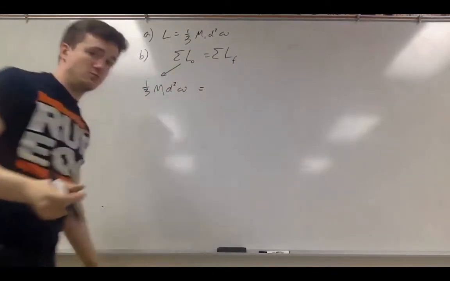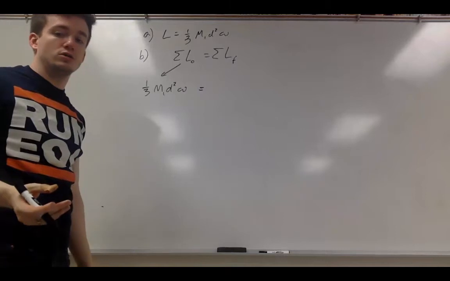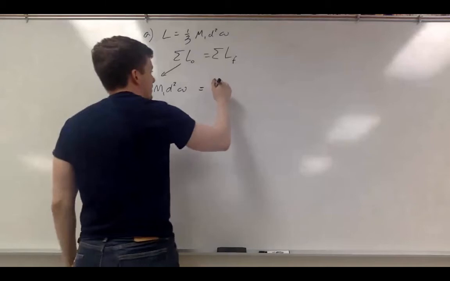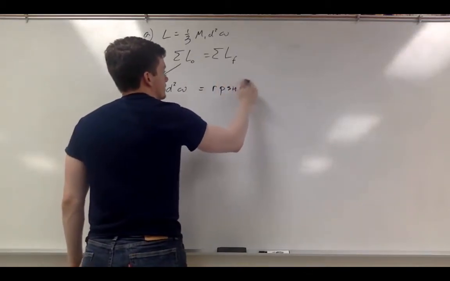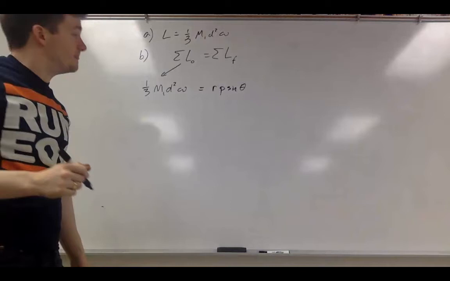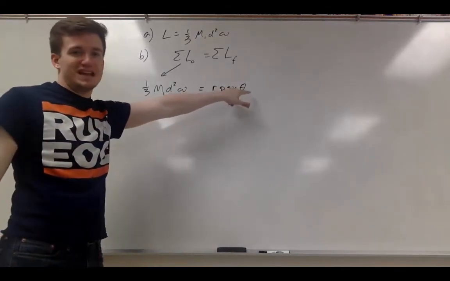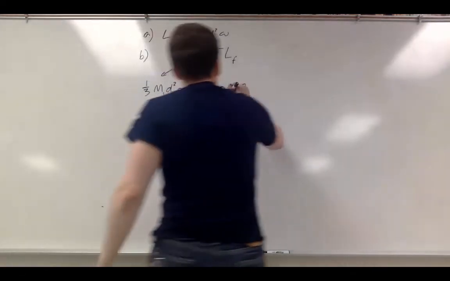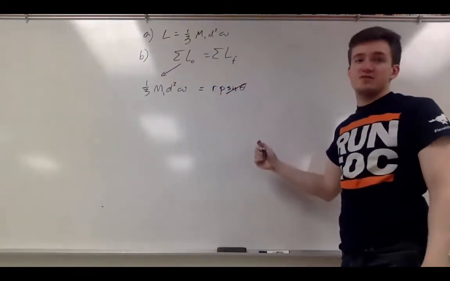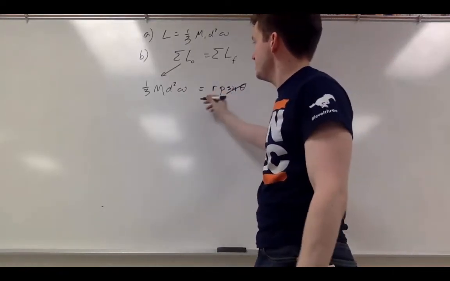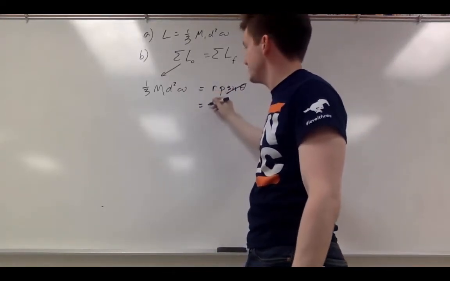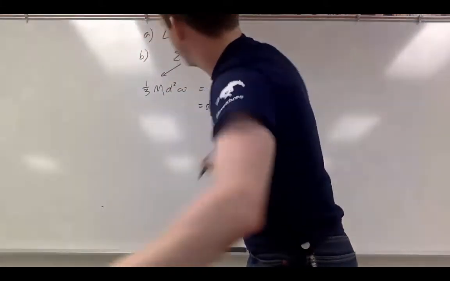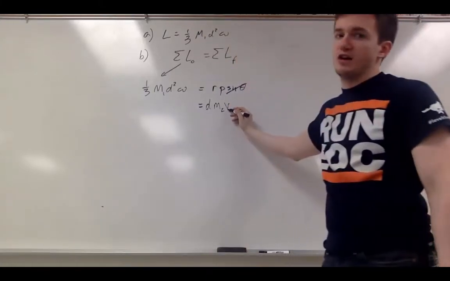Well, again, with the values that we know, this is a point mass. It's moving with a linear momentum. So we make that an angular momentum by doing r p sine theta. Now, some people got to here, but they never dealt with that sine theta. You can look at that picture. It shows you which direction it moves. That tells you that this is going to be sine of 90 and therefore 1. r p, that's going to turn into, the radius is d, and then that's obviously mv. Let me double check that. That's going to be m2 times our final velocity that we're looking for.